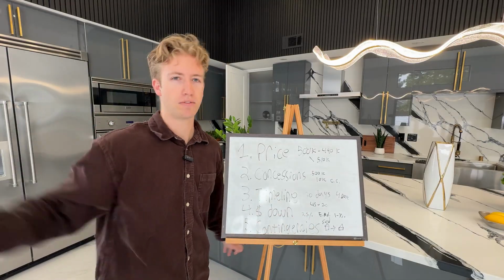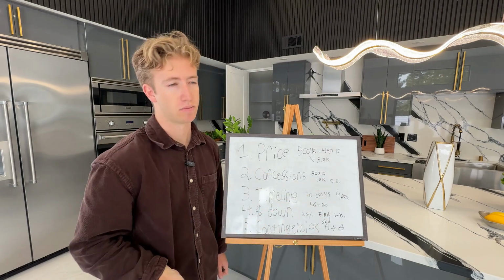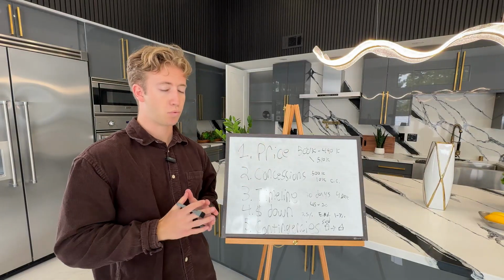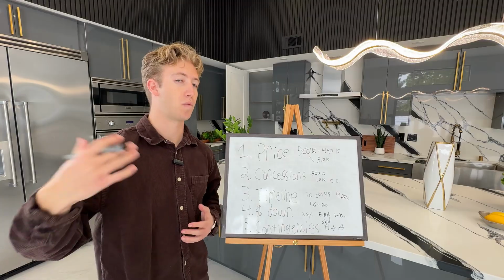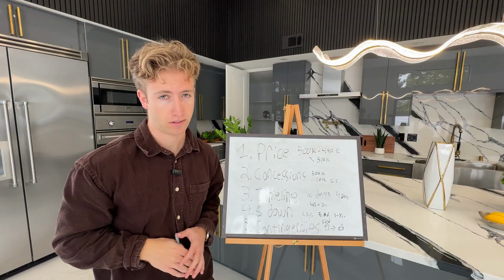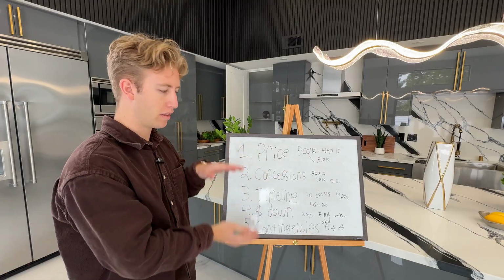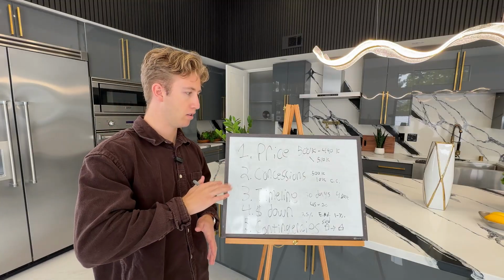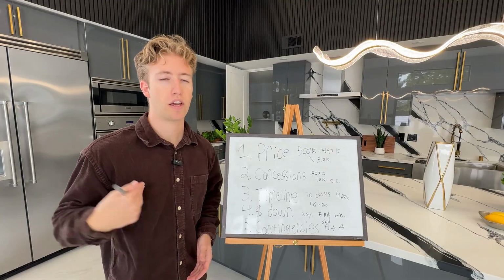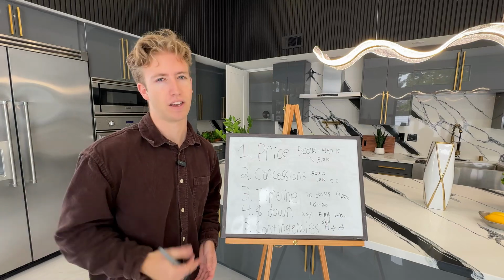So there's thousands of different contingencies. You want to make sure that you get as little as possible and give them as little as possible on the contingencies. Now, these are the 5 key factors, but one thing I want to note is when you write an offer, it's on what's called a residential purchase agreement. And on that agreement, there's over 50 key negotiation points. Now here's 5. This is just kind of a summary of all of them. There's smaller things within each. However, there's a lot of key factors in negotiation. So you want to make sure that who you're working with, you trust to negotiate on each and every single one of those 50 plus points of negotiation.